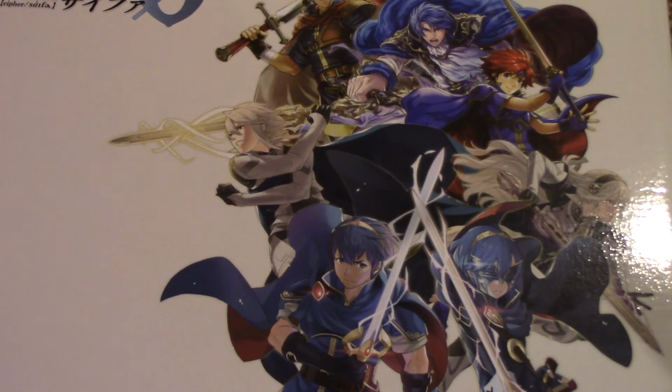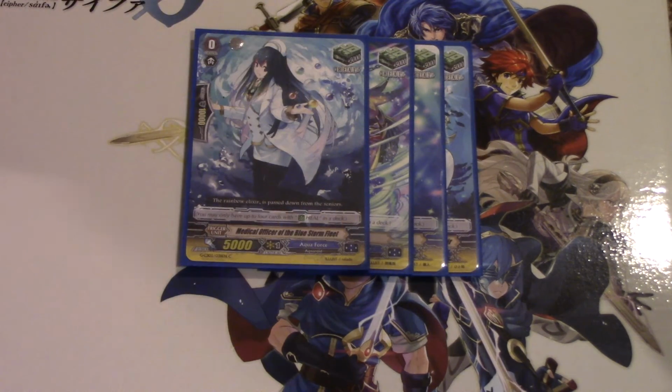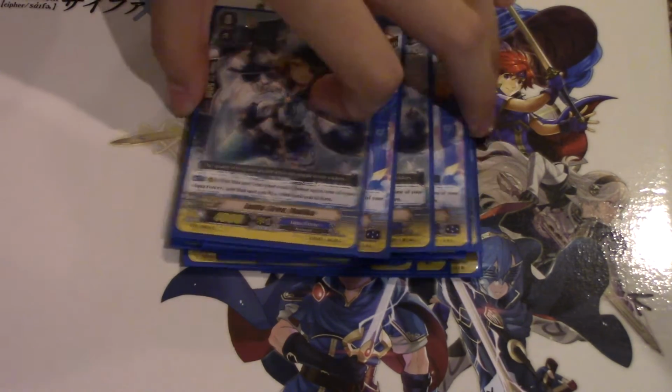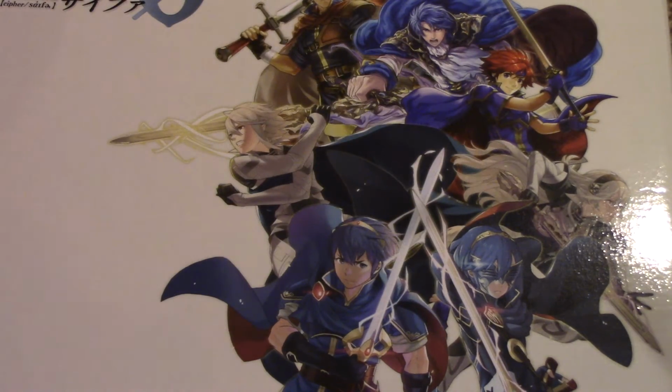Moving on to triggers, very standard lineup. 4 heals, waiting for that blue wave heal. 4 blue wave crit, 4 supersonic sailor, and 4 Malikas to draw and give boosts if you need them.